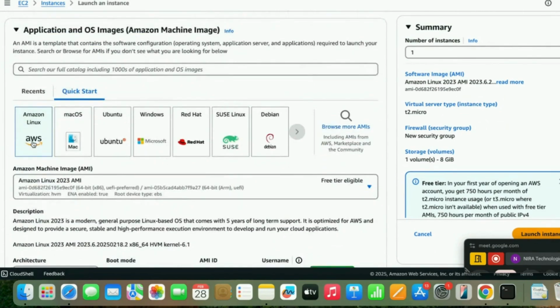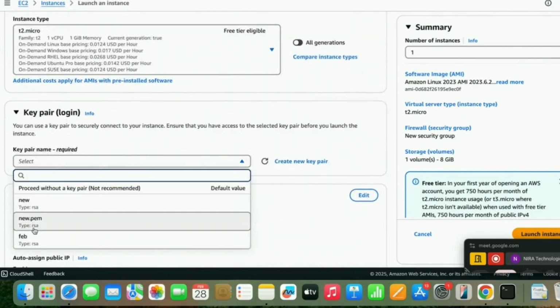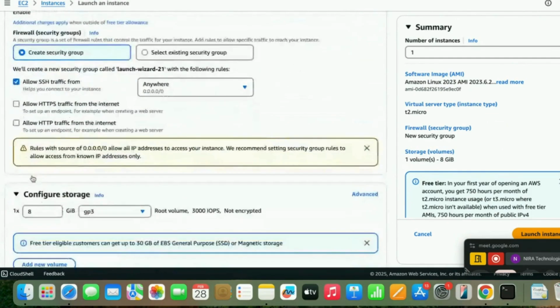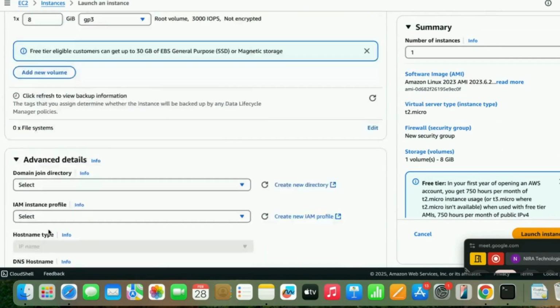Okay, and I'll be using Amazon Linux. I'll not change anything here. Everything remains the same for me. I will enable these two ports here. And let me scroll down. I have something called advanced details here. Let me click on advanced details.